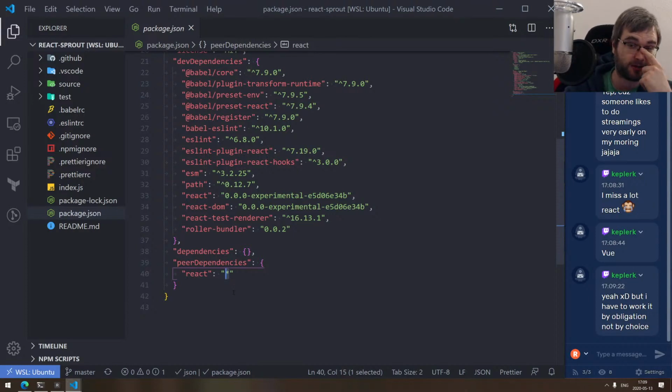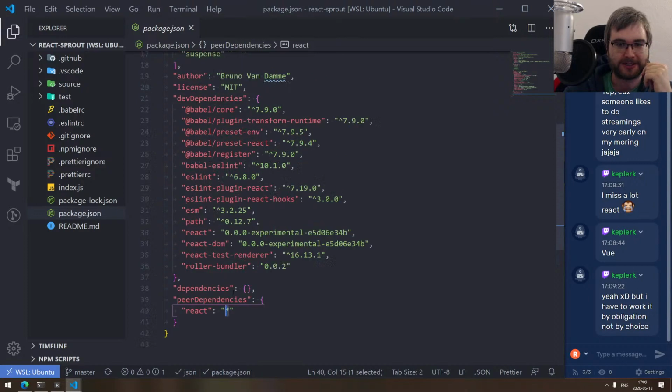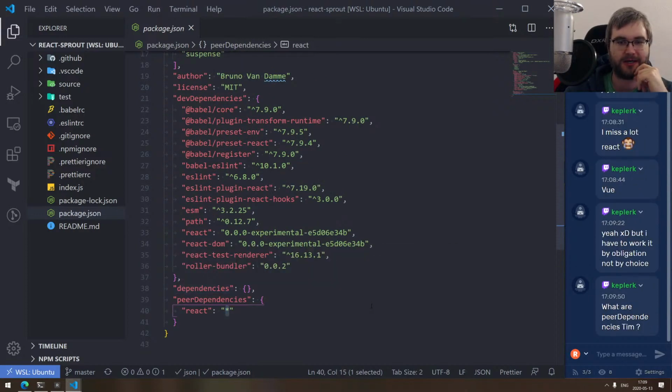Because I can almost guarantee that if your project becomes popular, there will be people who will come with legacy versions of React and try to use it and will be very surprised when it stops working. So this is one thing you definitely should have in here: have the React version fixed to the one that supports suspense. This is also very weird.